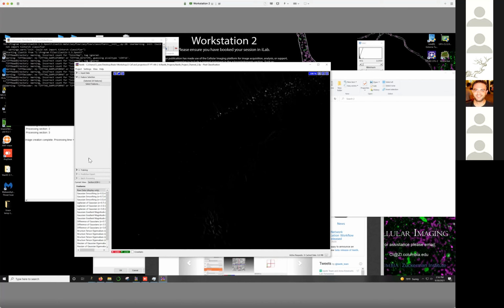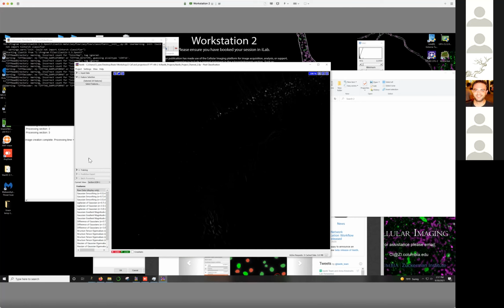What Ilastik does is apply many different filters. Some of the more typical filters, like smoothing and median filters, but it also uses filters that help to extract structural information from the image. They're not truly texture filters, but they do help to identify different textures on the cells. So maybe the soma has a different kind of pattern to it than another cell or the dendrite and things like that.